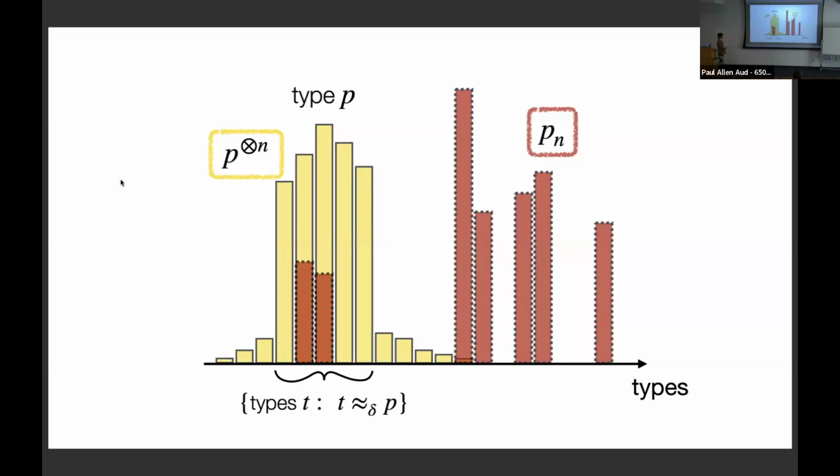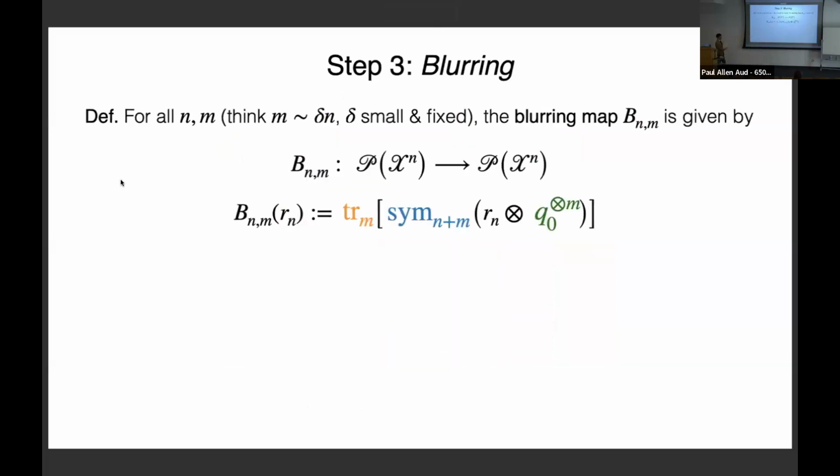Okay, good. So now there's the key step, which is the key technique I introduced to solve the problem. I call it blurring. It's an operation that I do to a probability distribution, and it's made of 3 ingredients. See, 3 colors, 3 ingredients. So the input probability distribution will be Rn. You can think of it like an input sequence, right? So you have a sequence of symbols. I do something to it. What do I do to it?